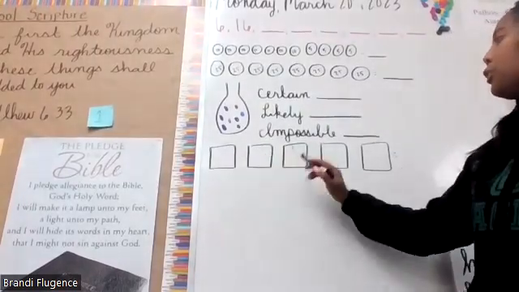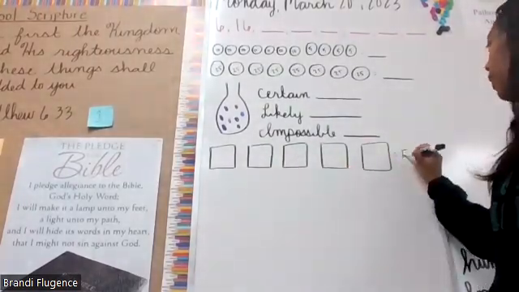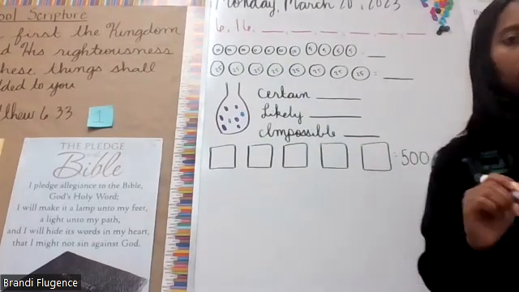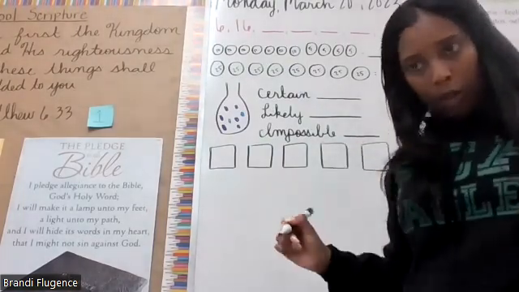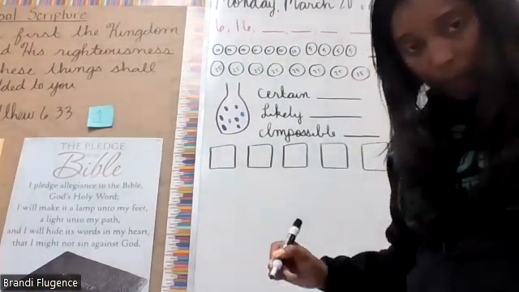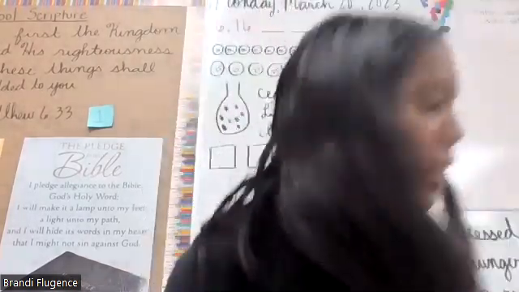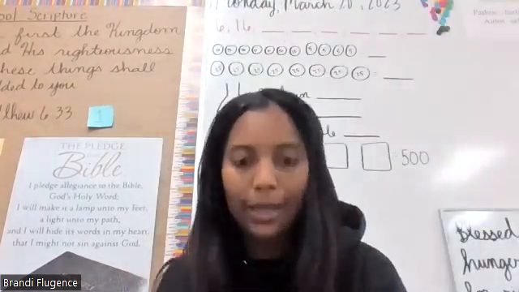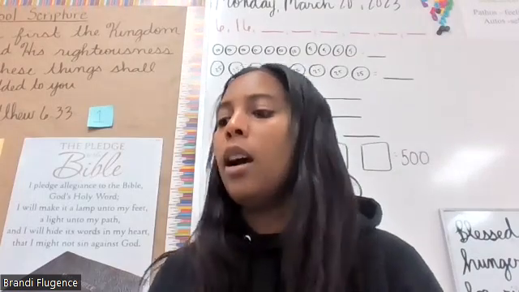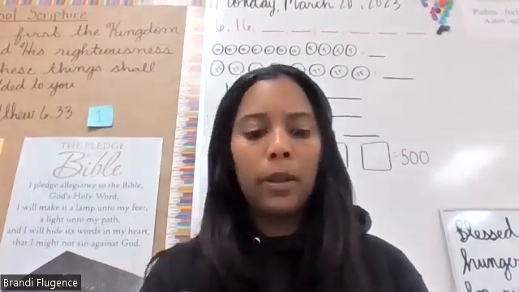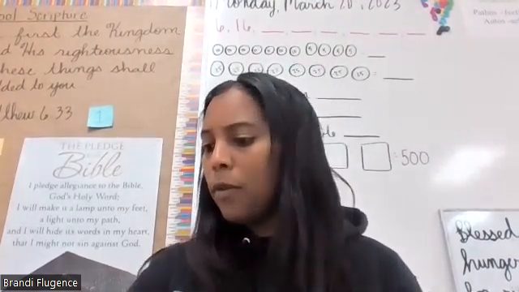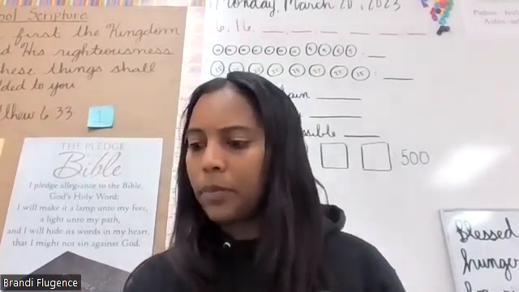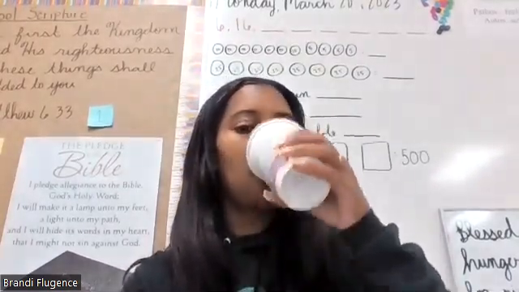500, 100, 200, 300, 400, 500. Okay? So that's how we count the 100 blocks. So just in case you see it in your book, I don't want you to say, oh, I don't know. Those are you count by 100s. All right, you can put your math book away. We have a couple other things to cover on the board, and then we'll be finished with math.